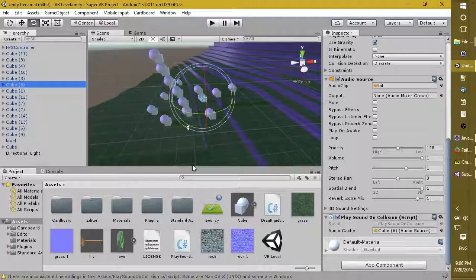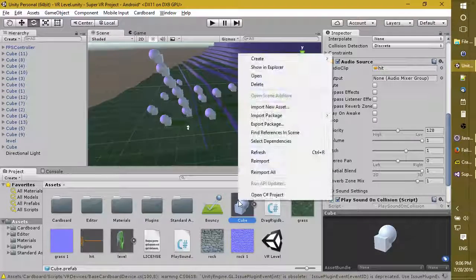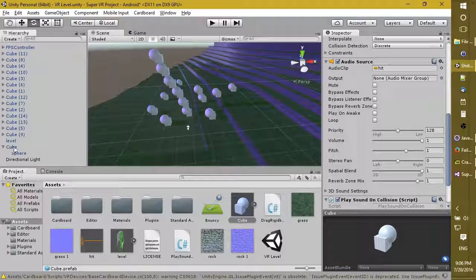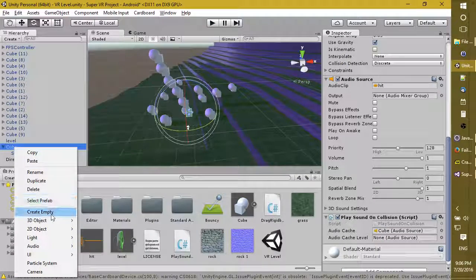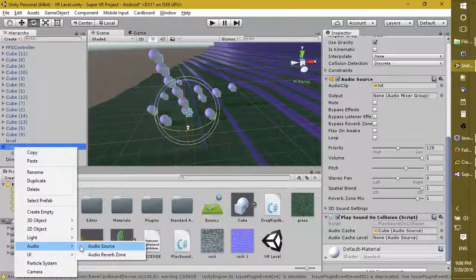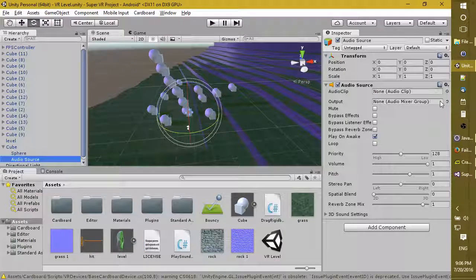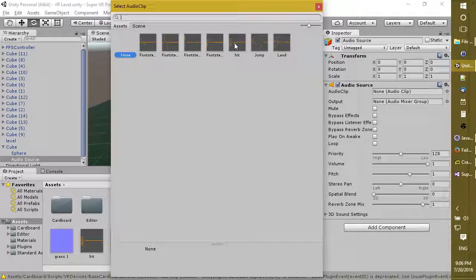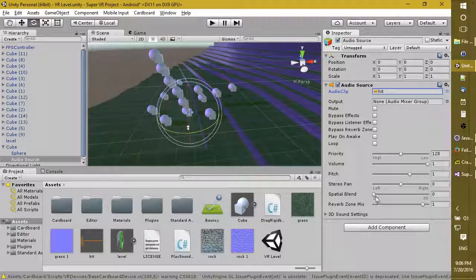Now you're going to have to create a new audio source. I would recommend creating a new game object directly under the cube. I think the best way to do that is, okay, I guess it doesn't let you do that, never mind. The best way is to take the original cube right here and create a new audio source. That created a new audio source right here. We only have one sound effect, unfortunately, so I'm going to use hit, and spatial blend of that, but I'm going to make its pitch super low.